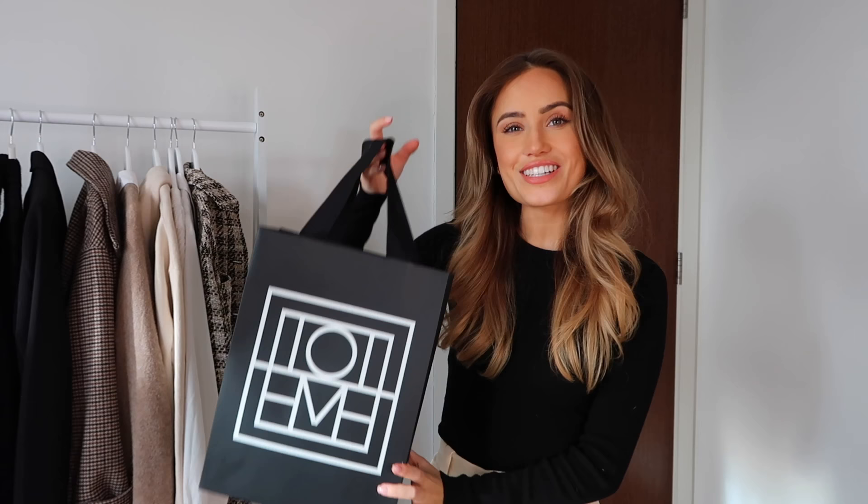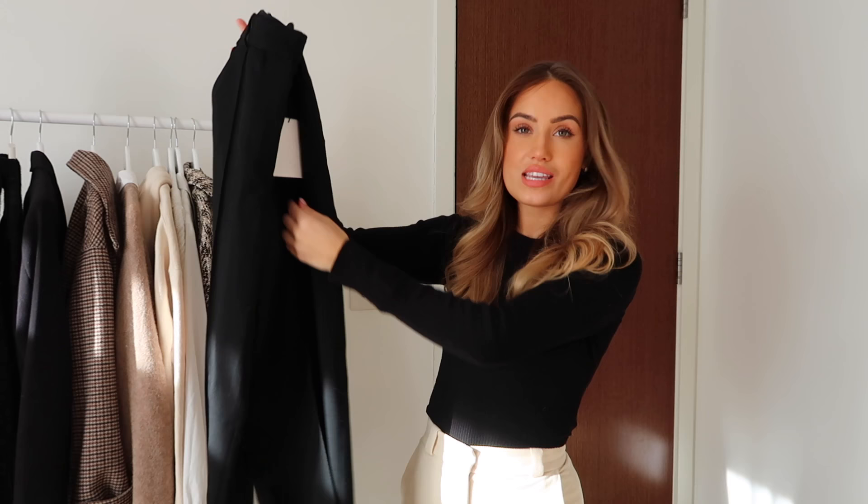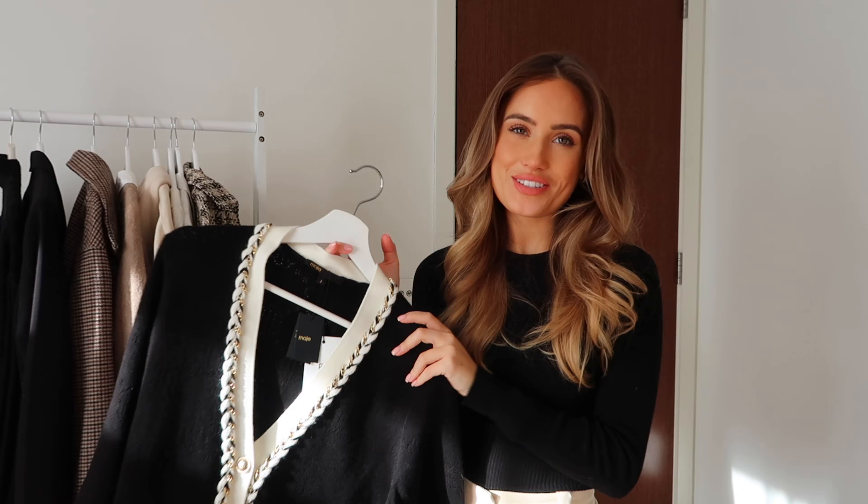The next item is from Totême — a brand I've been familiar with for a while but never actually purchased from. I feel like they're a very classic brand but still feel quite modern. Similar to the boots, this is an item I've been looking for the perfect pair of for a long time — the amount of orders I've made and returned because they're just not right. These are definitely an investment piece: a classic pair of black tailored trousers. I've already tried them on and the fit is so good — nine times out of ten I get things tailored but I do not need to with these. The quality is obviously amazing — belt loops, pockets front and back, and a seam going down the front. You can dress them up or down, something you can have in your wardrobe for a long time.